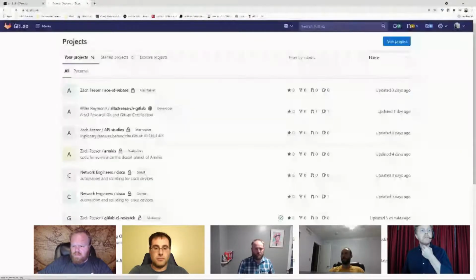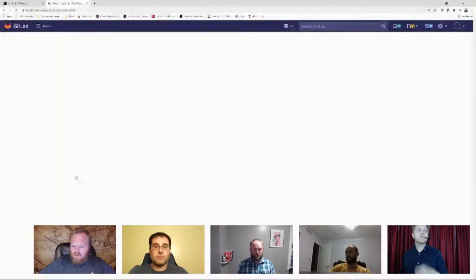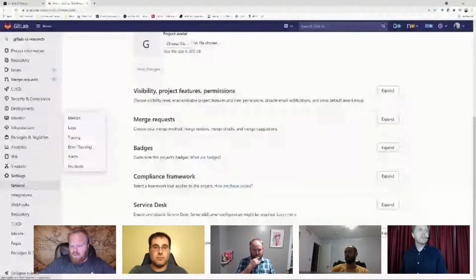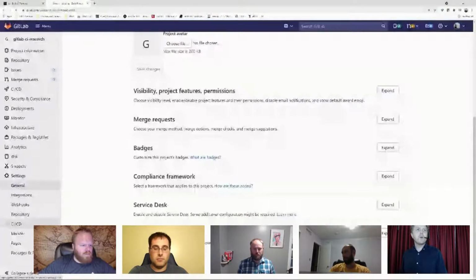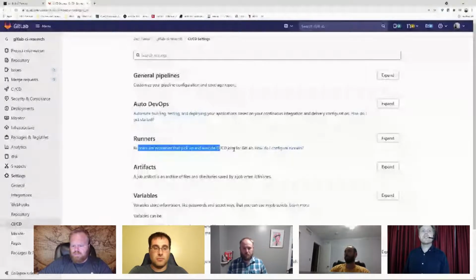So if we go back into our project, if memory serves, I think it's under settings, general, perhaps. There is a place where they will let you describe the runners that you want. Right here, it's under settings, CI/CD. Runners are processes that pick up and execute CI/CD jobs. How do I configure runners?